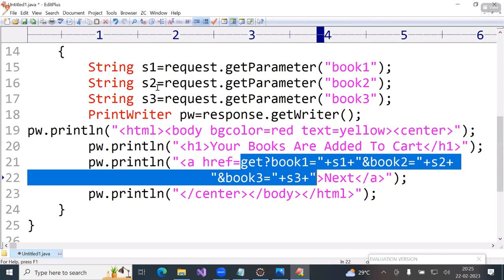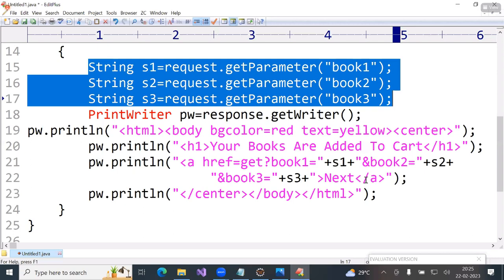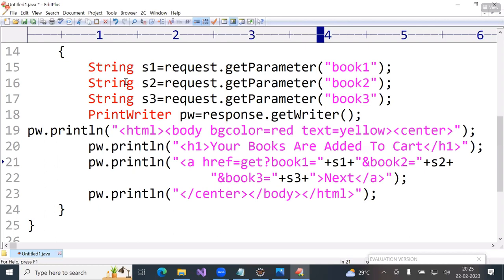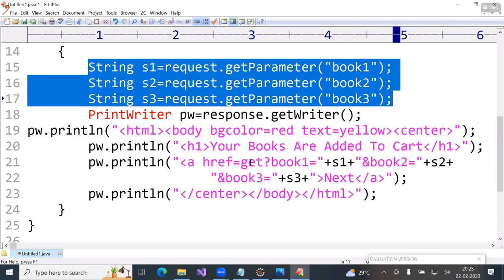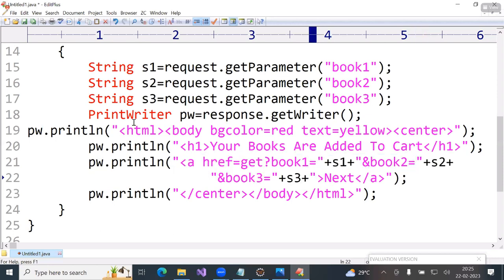Now all books are added, selected and not selected also. Later I am checking there. Is it clear? So this data is retrieved from HTML and appended to the URL. I added s1, s2, s3, all. Selected or not selected, I'm not checking. I'm adding all. After that, there I'm checking whether selected or not selected.